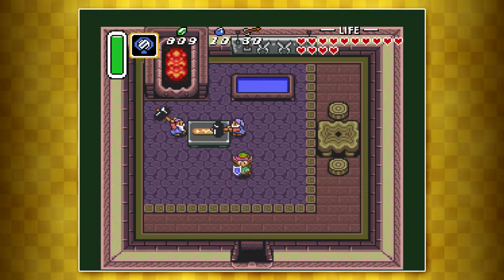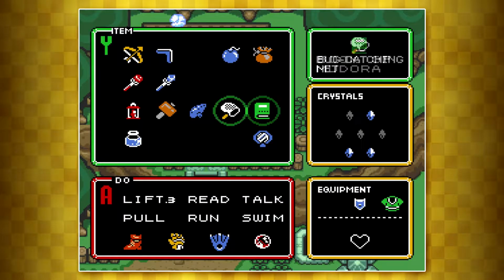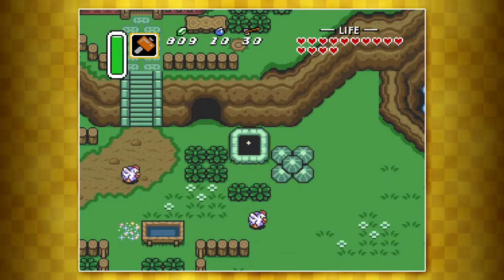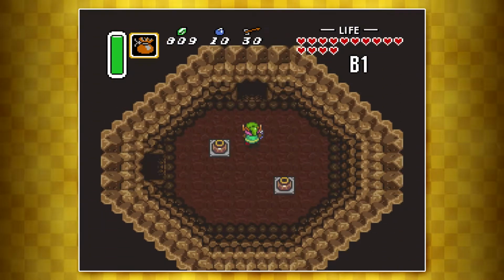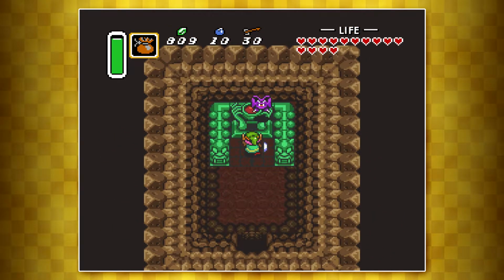Yes. So now we have their sword. In the meantime, I'll hammer here and jump down here. This is one of the few things that the magic powder is useful for, other than turning anti-fairies into fairies. We sprinkle it on this pool of blood, and out comes a demon!